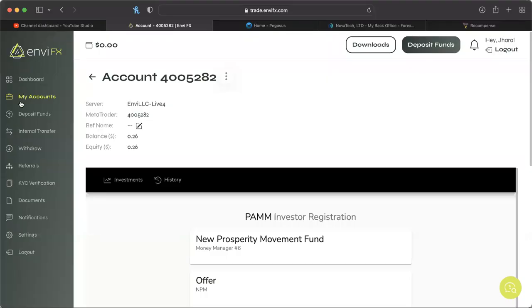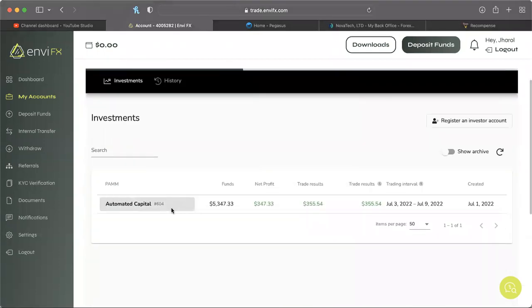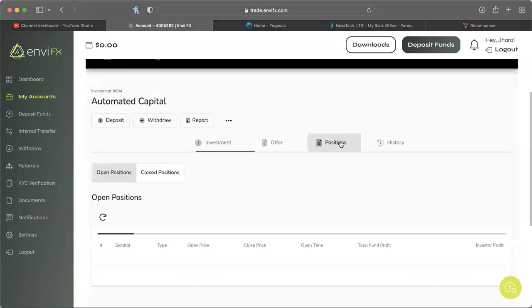This is Automated Capital on NVFX. And we have been winning, ladies and gentlemen. We have definitely been winning. And as a matter of fact, for those of you that are still here and didn't click off, I'm gonna just jump in really quickly and, as we get out of here, I'll be able to just kind of show you guys what Automated Capital is doing. I don't think I took any time to do that. Let's look at these positions.